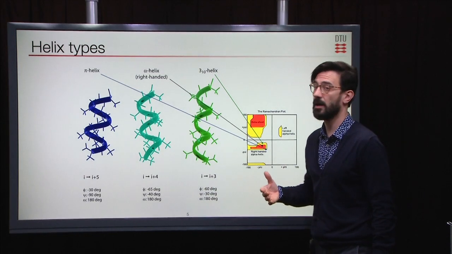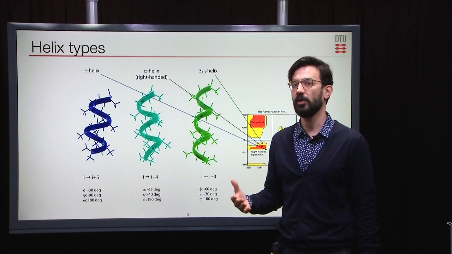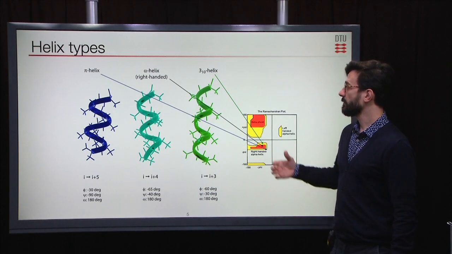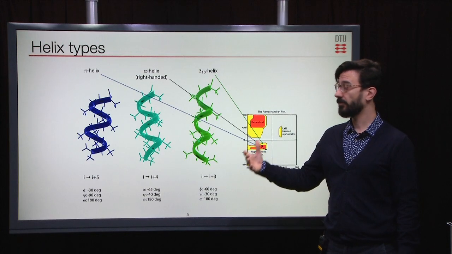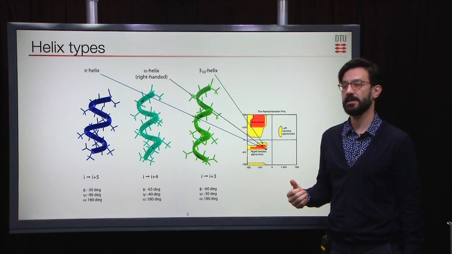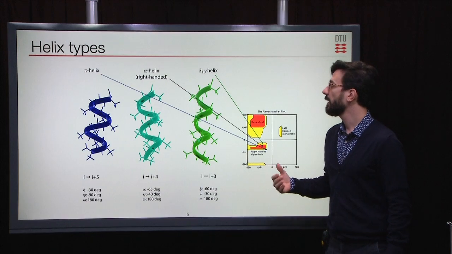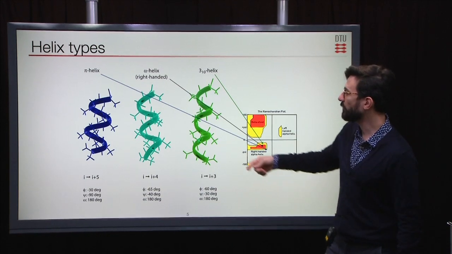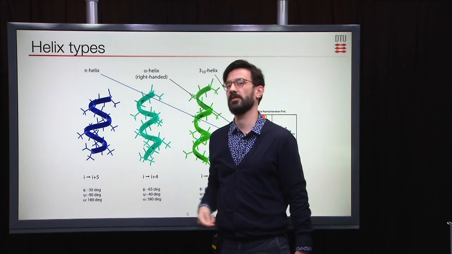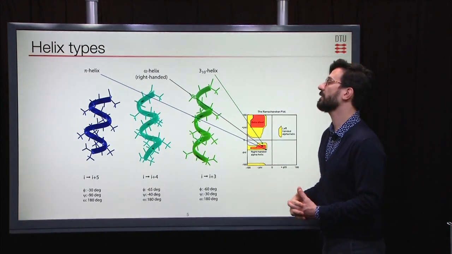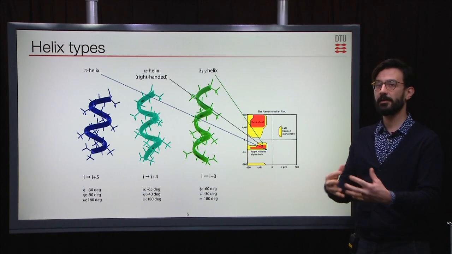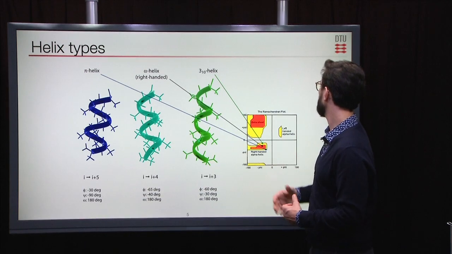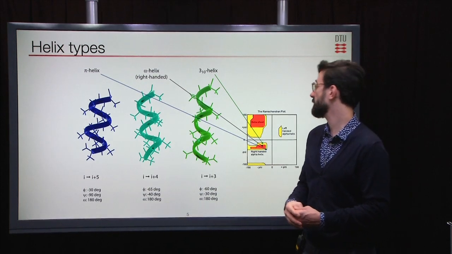Left-handed alpha helices are actually not stable or not favorable in proteins, because naturally occurring amino acids are L-amino acids, and the side chain of the amino acid in a left-handed alpha helix would point towards the inner part of the helix, therefore making it impossible from a steric, that means volumetric, point of view for extended left-handed alpha helices to exist.